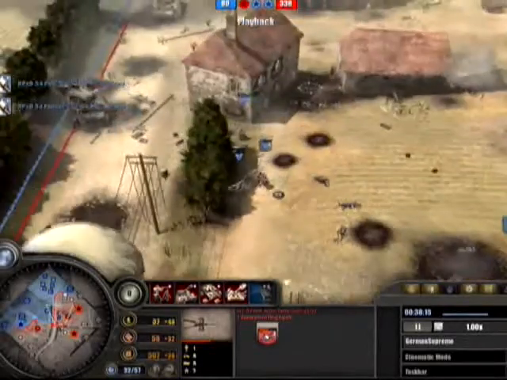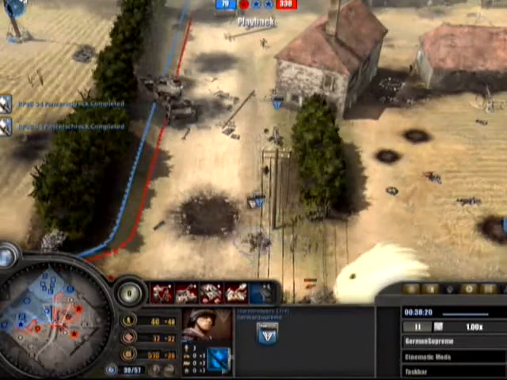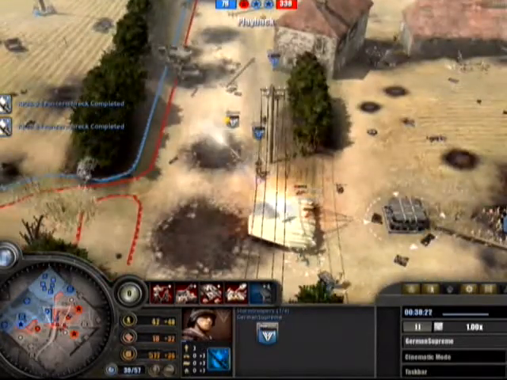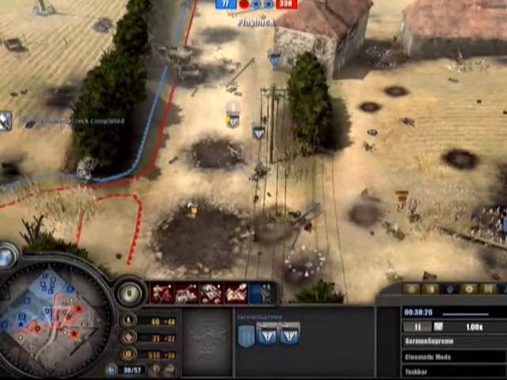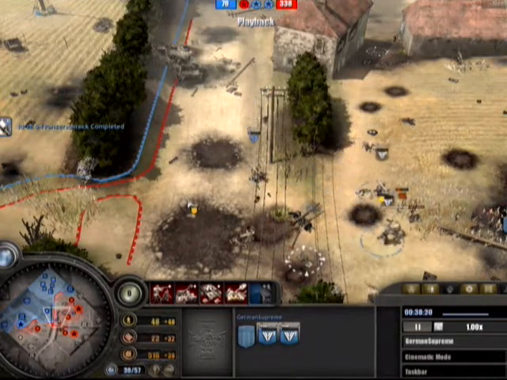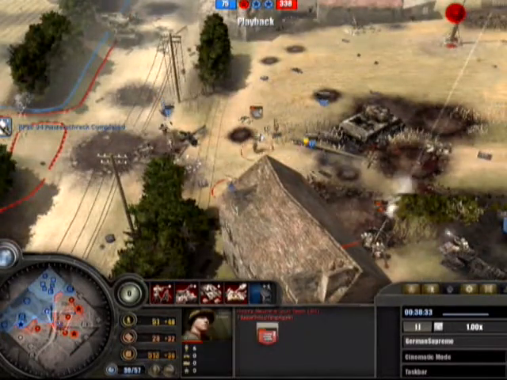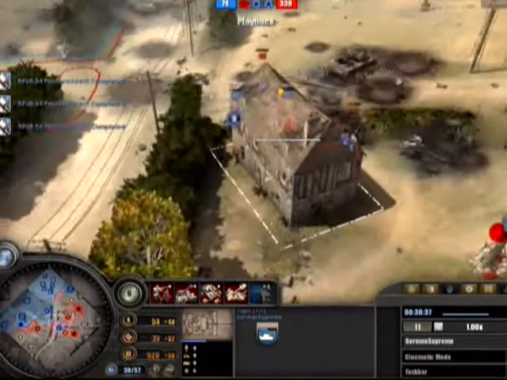Oh, very nice. Strafing run kills at least 2 guys from every one of those Stormtroopers. He needs to get those out of there right now. Retreat them before they get owned by the machine gun, which isn't firing for some reason. That was odd. That was a weird bug. Yeah, and he got into the building. Very nice.